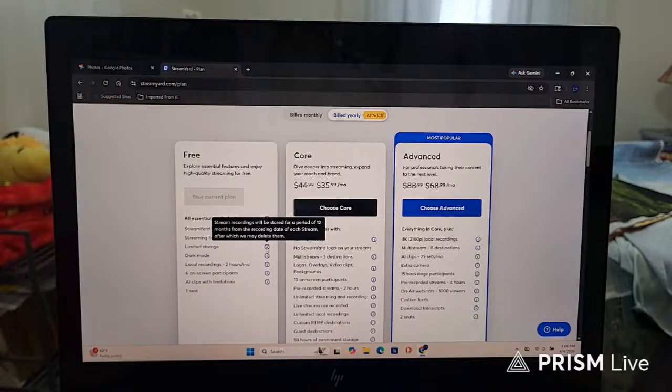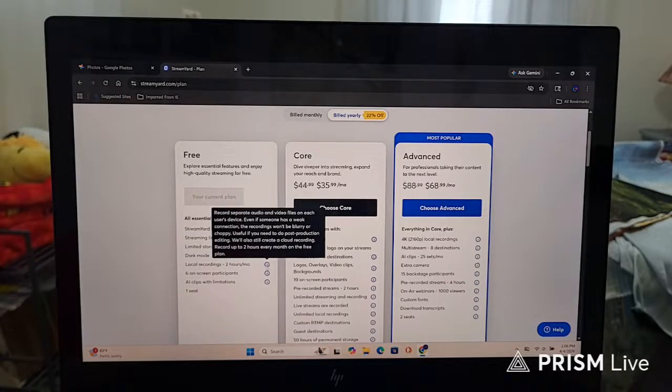Stream recordings will be stored for a period of 12 months. I don't record, but it saves all the streams, and keeps them for up to a year. You get the dark mode, which is fine. I usually use dark mode.